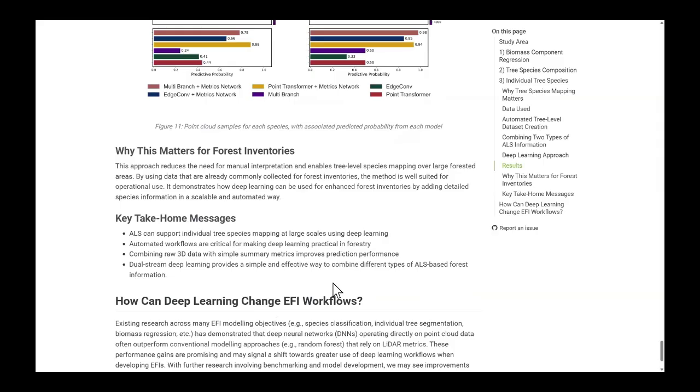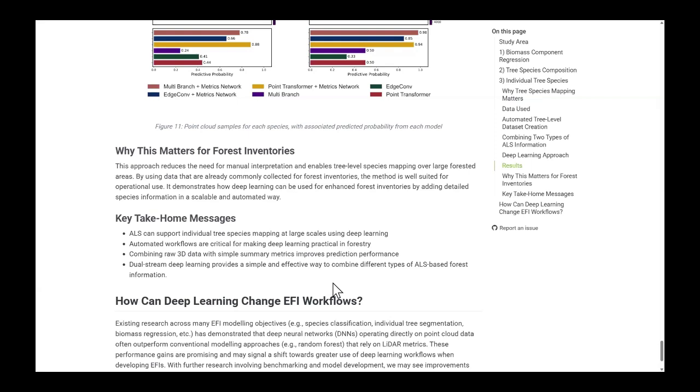So why does this matter? Why do we need to have these automated generation approaches? Why do we need to include these metrics? Well, it's because we don't want to have to manually interpret across an entire landscape. We don't have the time, we don't have the resources to do that, and we need to be able to have some sort of approach with these data sets that we're already using in these forest management aspects. We also want to ensure that this information is usable, that it's actually accurate and confident in what we're predicting, which is why we're using this information, again, that's already being used in these forest inventories to help us supplement the data that we see within these point-based deep learning techniques.